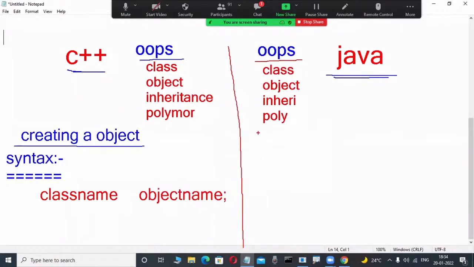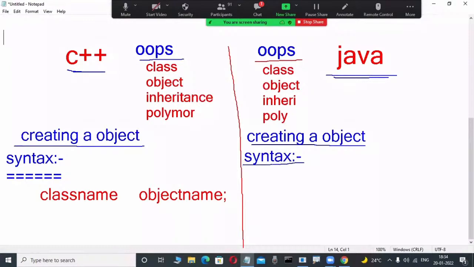Suppose the same creating an object is there in Java also. Now observe here. Creating an object from the class in Java, anybody technical? Maybe tell me the syntax roughly. Maybe so many fellows are good at Java, Python in academic career. Yes, very good, some fellows are telling correct.